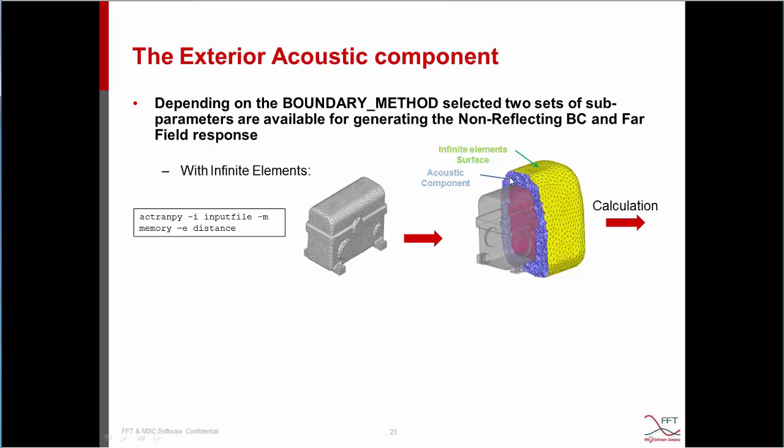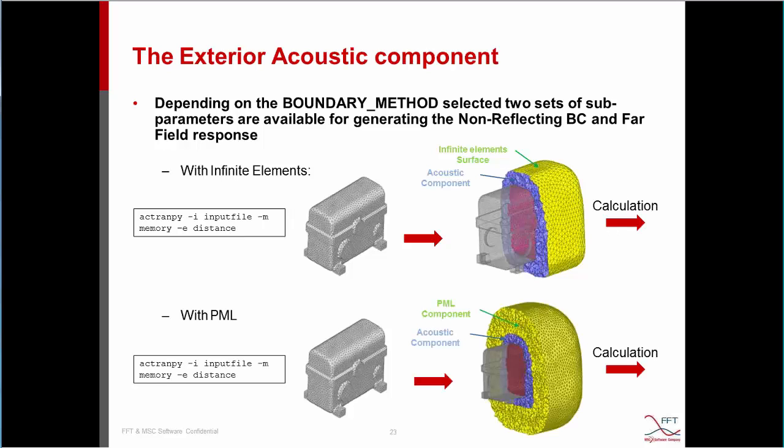So in this case, I will have some finite element mesh in the near field, and then the surface supporting the infinite elements. And then from that, the calculation can be run as usual. If I'm using the PML boundary method, the same procedure is applied. So I will input the exterior acoustic component with the coupling surface, the thickness of the acoustic component, and the PML method. And during the distance execution sequence, the mesh will be created. So we will have the mesh supporting the acoustic components, and then our PML layer. And again, you can then run the calculation in order to get your result.